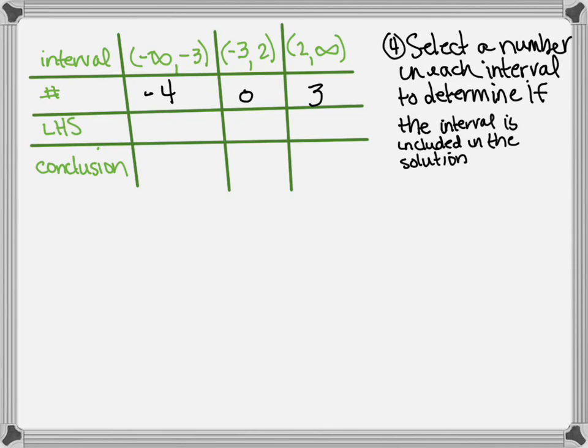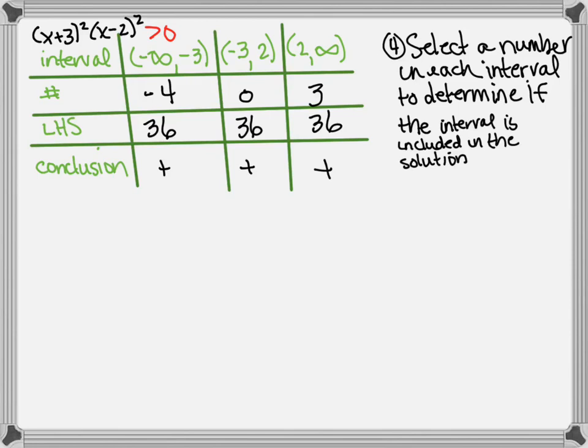If I substitute negative 4 in for x in the left-hand side of that inequality that we started on the last slide, which was (x + 3)² times (x − 2)², I would get 36 on the left-hand side. If I put 0 in, I also get 36. If I put 3 in, I also get 36. This is a coincidence. Don't think it's going to be like that every single time. But this is telling me that that first interval produces positive numbers, so does the second interval, so does the third interval.